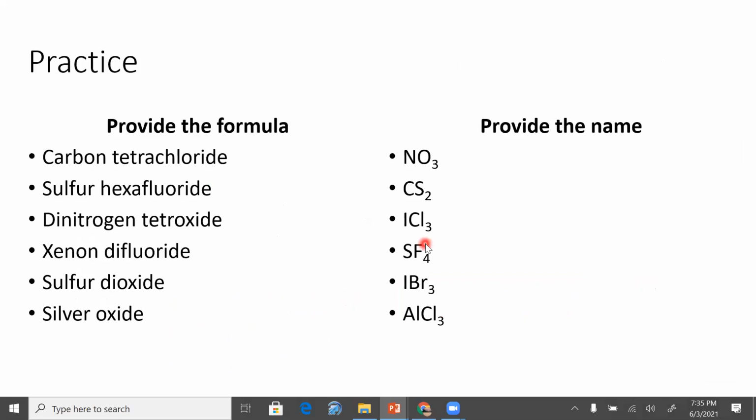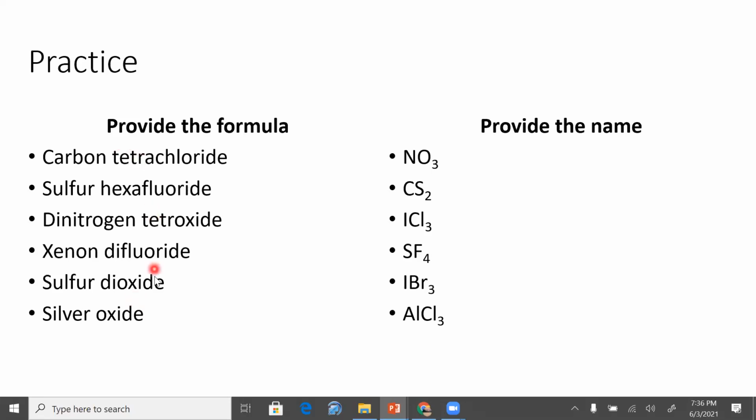So we have a couple practice problems here. They are all covalent molecules. Both of the atoms in the compound or the molecule are nonmetals, with the exception of this one down here. This should not be on that list. We'll cross it out in a second. Silver oxide is not part of this. So I apologize. That shouldn't be in there. So for the first 5, do those. They are all nonmetals. That's why there are prefixes in there. If you see prefixes, there's no crisscrossing. If you don't see prefixes, there is crisscrossing.